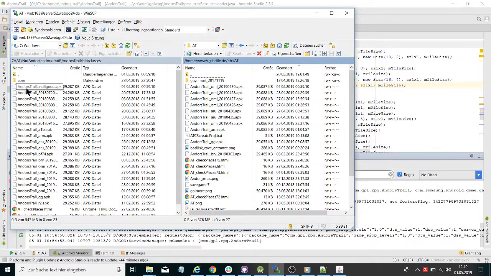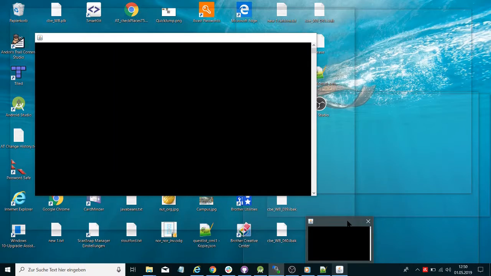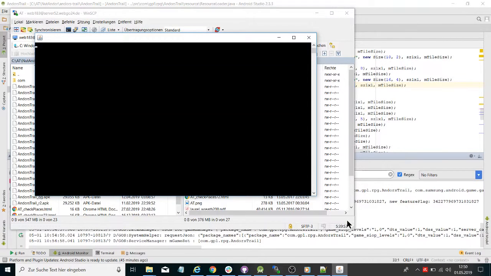There will be an Andor .apk. Later on I will rename it to a name like this and then just copy it to the internet. Okay, let's see. ATCS is still loading. I have a very slow PC, I mentioned it already.